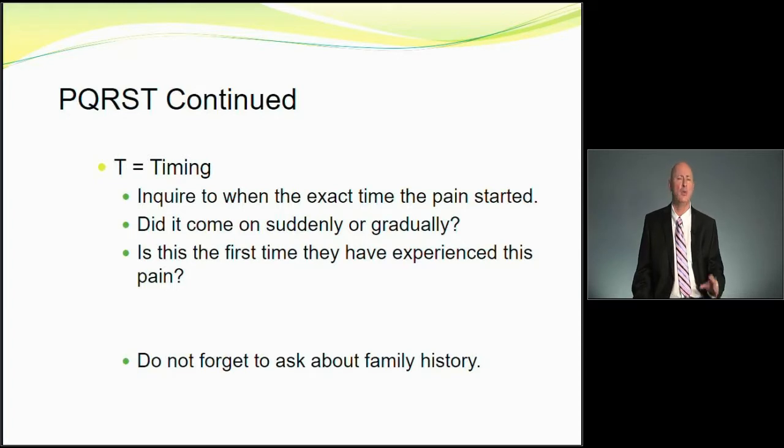Again, timing. When did it start? Did it come on suddenly? Did it slowly get worse over the past day? When was the first time? Things like that. And then ask about family history. Family history, smoking, diabetes, things like that are big factors that play into cardiac chest pain. And you want to know, especially when patients tell you, yes, my father and my brother and my other brother, they've all had to have cardiac catheterizations in their 40s. This is going to start really cluing you in as to more. This gives you a nice, good background about your patient.